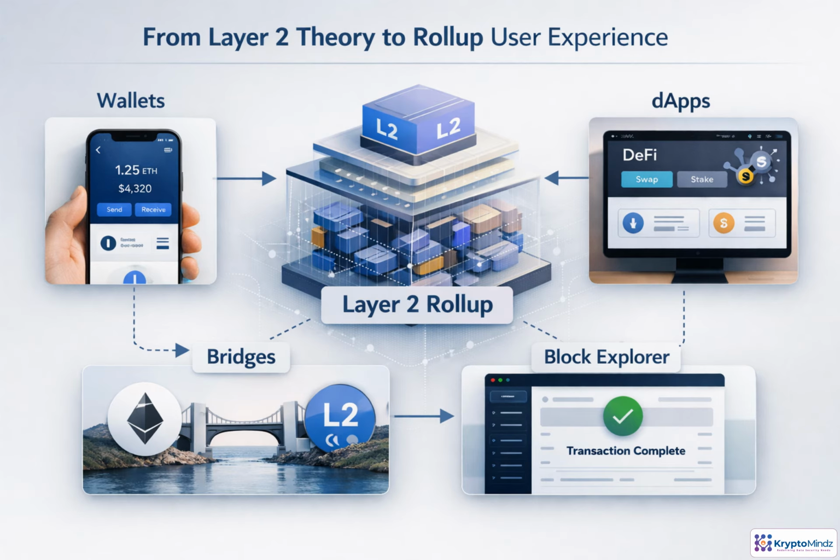Most users never interact directly with a sequencer, settlement contract, or proof system. They experience a rollup through familiar interfaces. The wallet manages network choice, balances, signing, and gas. A bridge guides movement between Ethereum and Layer 2. dApps provide the activity itself, such as swaps or lending. Explorers make the invisible visible by confirming transactions, contracts, and asset movement across the system.